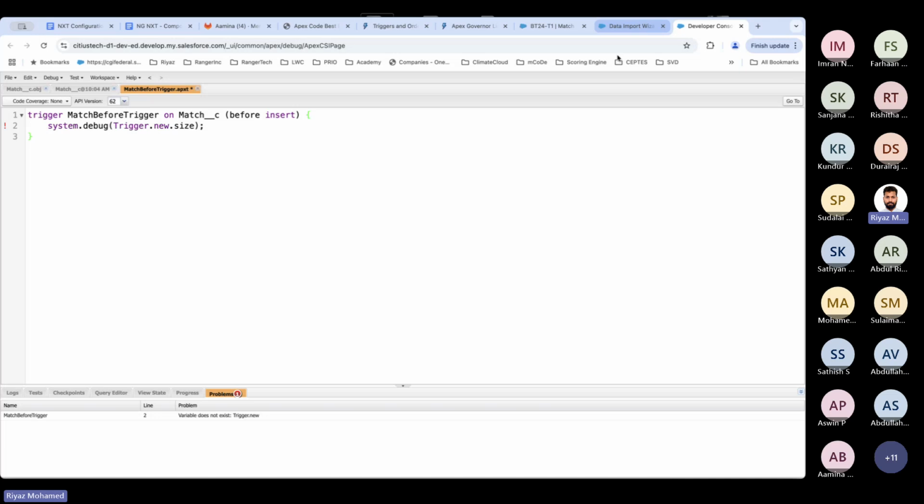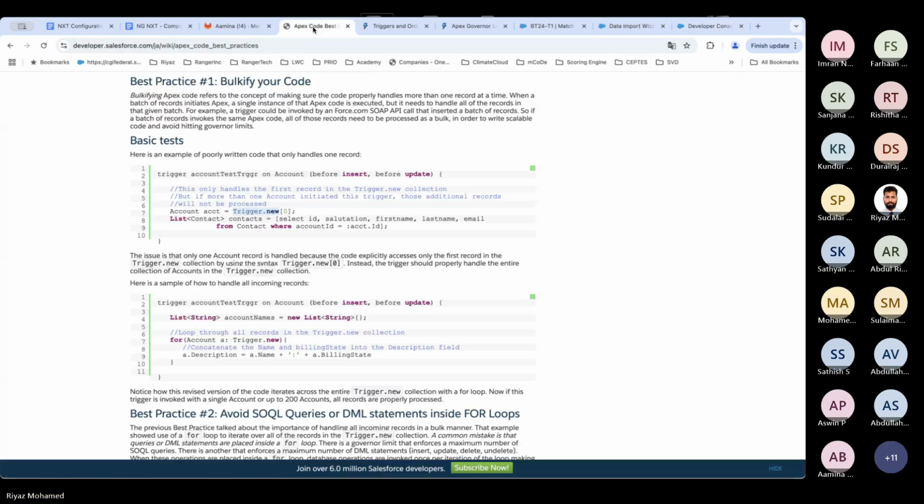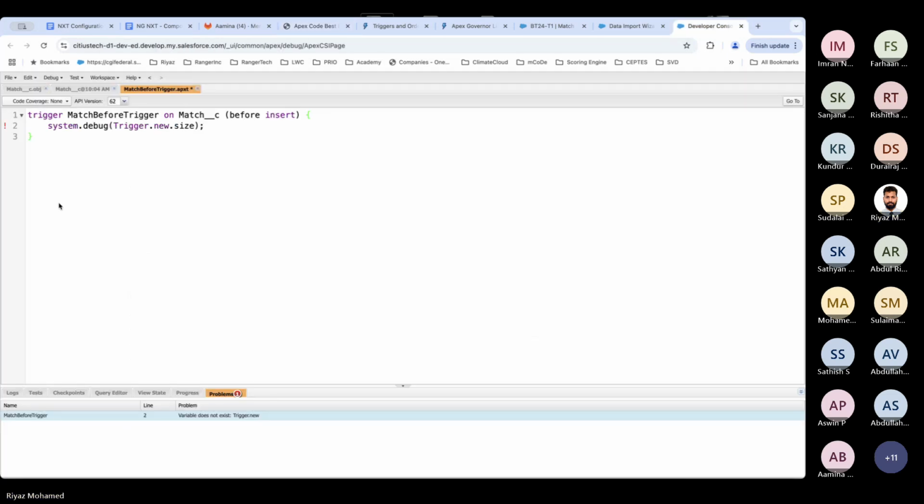Now here also it says trigger dot new as variable does not exist. Trigger dot new. Trigger on match. Trigger dot new is the variable name that is default available. Match or insert.